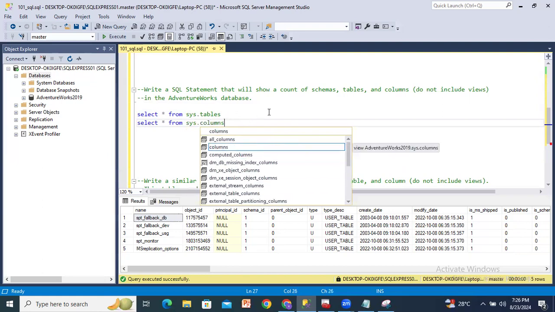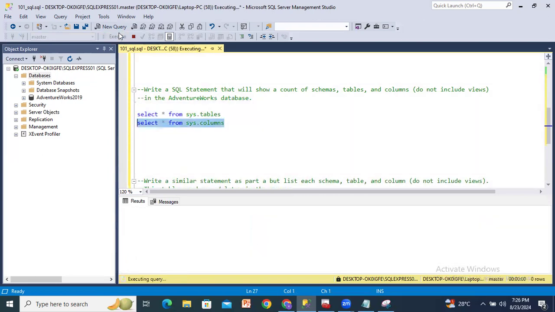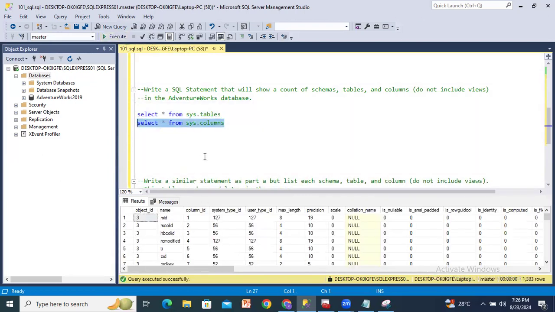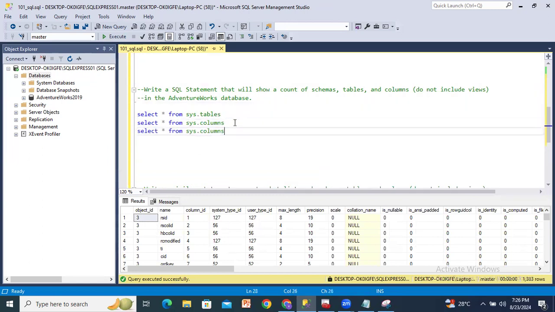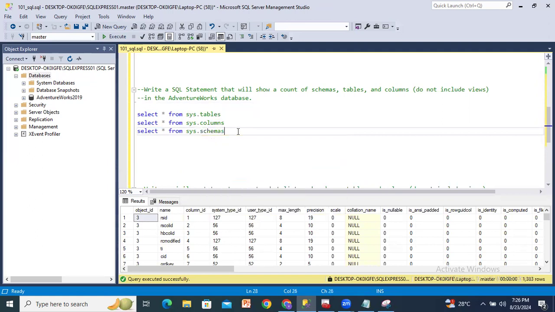Sys.columns. Here the question is asking for the count of schemas, tables and columns. So tables we have seen, and columns, and in a similar way we'll get schemas.